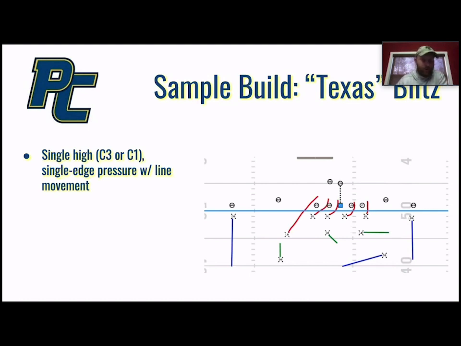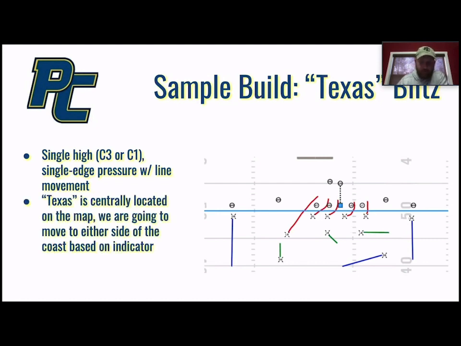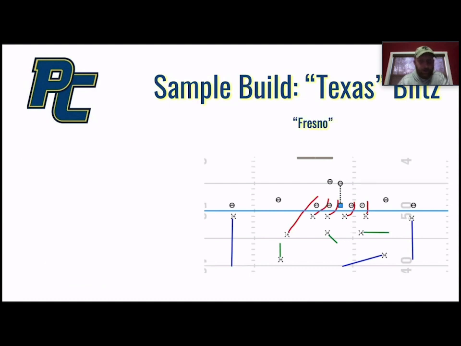We're a quarters team, right? So we're going to roll to single high, get single edge pressure with line movement. So we've got it drawn up there against 2x2 with the back set to the field. I mentioned that earlier. That's the word association there, being locations. Locations we're moving, right? And so Fresno is coming from the field and Boston coming from the boundary. When we say that, Fresno, for example, would be a slant from the field. So really the slant is moving towards the boundary. The blitz is coming from the field, if that makes sense. So that's something we start off teaching our players with, and that one point right there kind of gets them for a second, but ends up being okay.